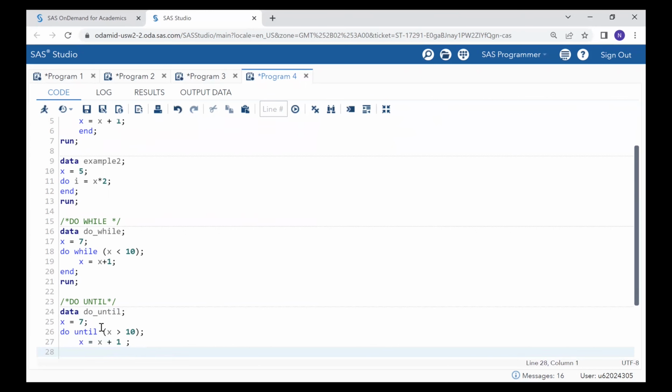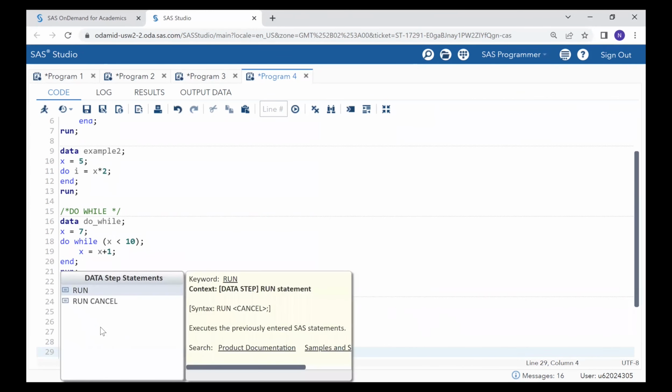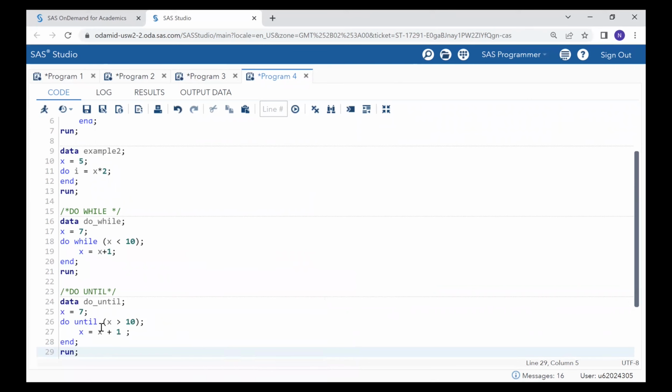And we end and run. So let me quickly explain. A do until executes statements inside a do loop until a condition is true. So is 7 greater than 10? No, that is not true.